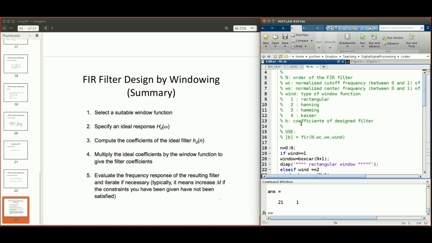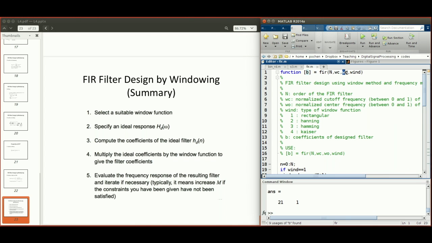And then the reason that we have both WC and WO is because we're gonna construct both bandpass and high-pass filters in this particular function also, depending upon the values for WC and WO, right? So WC is the corner, but WO is going to be the center frequency, right? Normalized. All of them are normalized. So WC and WO are expected to be between 0 and 1, including 0 and 1, right? So if WO is 0, then we're constructing a low-pass filter. And if WO is 1, then we're constructing a high-pass filter. And if it's a value between 0 and 1, then we're constructing a bandpass, right?